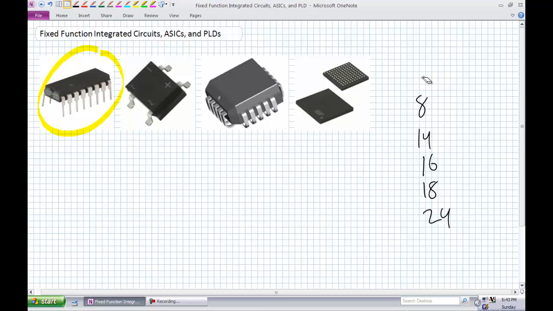Okay, to close out some of the key topics in this lecture, before I start wandering, is this concept of ASICs and PLDs. Some of the fixed function integrated circuits, it's the scale of these things. The NOT gate, the AND gate, the 7404 is a NOT gate. It's not the most useful thing because it doesn't have any other functions besides the NOT gate. At some point, you're going to step up the scale. You're going to need a little more logical computing power. So you're going to use a NOT gate in conjunction with an AND and in conjunction with an OR.